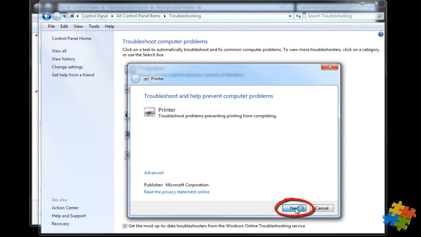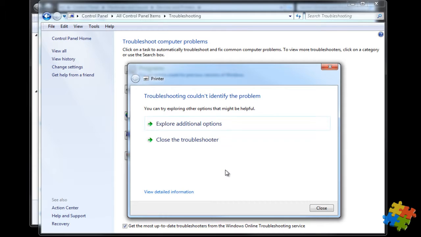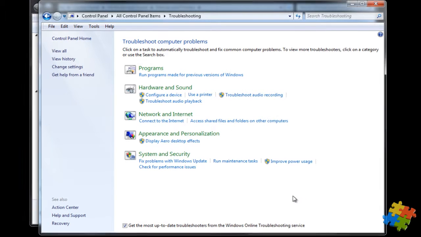So I'm going to click Next. It's now going to go through the computer and detect what problems are there. Of course, there are no problems in this example, and in the notes of this training course you can see we give you examples of many different problems and how to troubleshoot them. Windows would present you with a number of options and it would explore and help you in solving it. But we're going to close this now. And that's the end of this video.